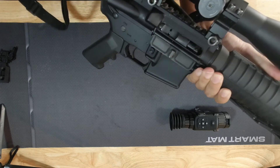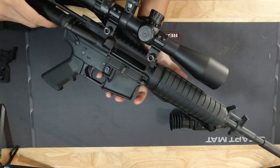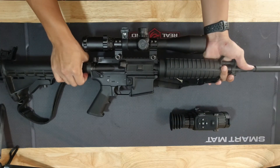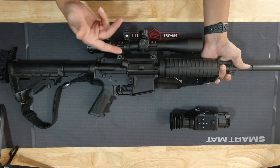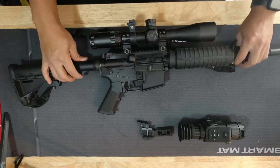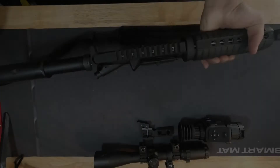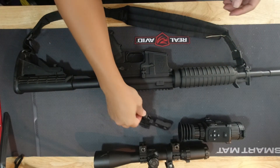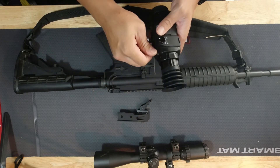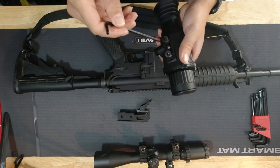The gun is empty. I'm going to be adding the thermal scope onto this gun here, so I'll go ahead and remove the old rifle scope and add this one on. I'll do a quick time-lapse for you guys. Now I'm going to add on the rail mount that came with the thermal scope — basically it goes on here, and I'll take out these screws with some allen keys.